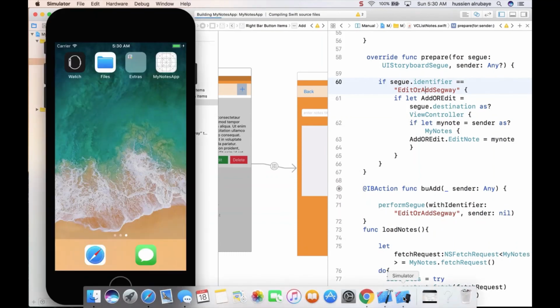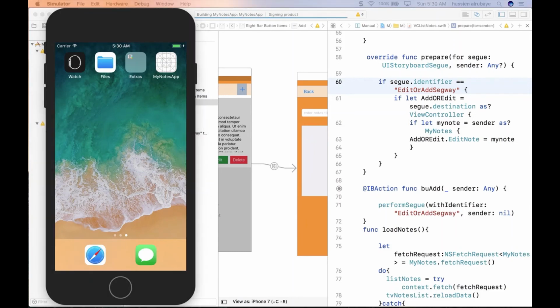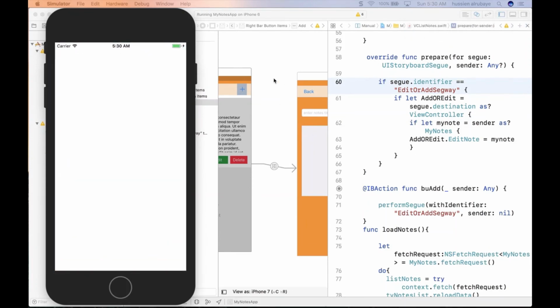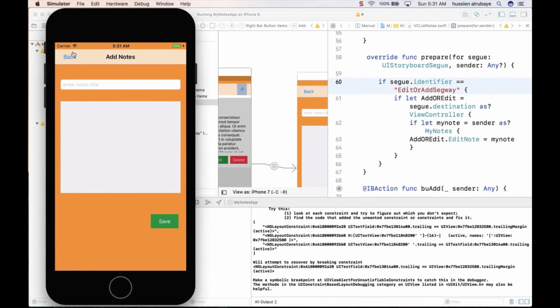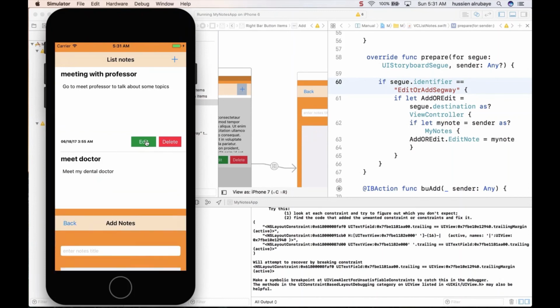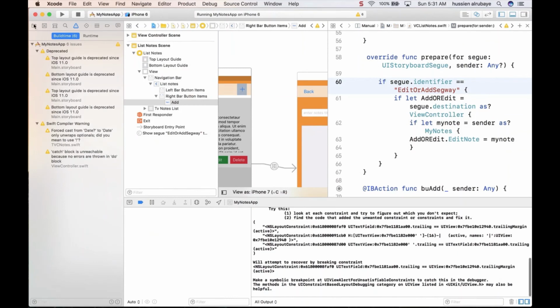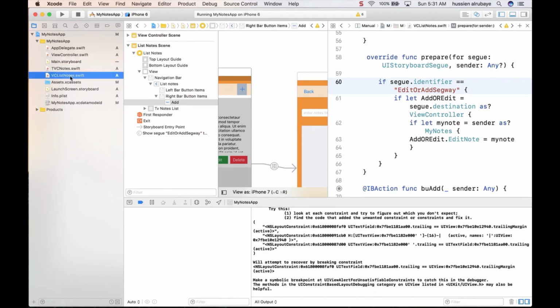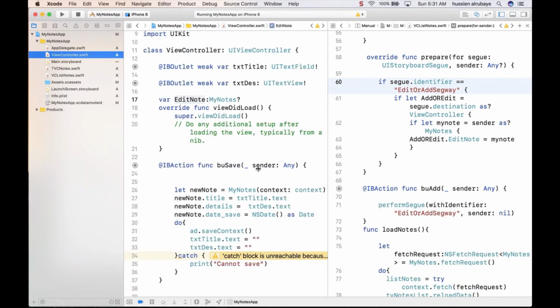So just making sure I'm going, if I'm passing data, or I'm going without passing data, to make sure how we could do edit or delete. So let me wait for seconds. Okay, now on this page, click on this one, it'll take me to this page without passing data. Again, if I click this one, it has to take me to that page with passing data. Now let me make sure from the data. If I just go here to this page, which is the view controller page, this edit items.